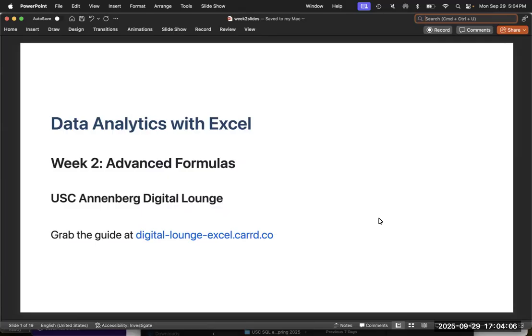Cool. All right, so we are going to get right into it. The format of today is going to be very similar to the format of last week. I'll talk a little bit, I'll give you some examples, and then you're going to have your hands on your own keyboard with your own spreadsheet open, actually working on some of these formulas. So make sure you go to the link there. That'll link you out to the tutorial that we're going to be following for today's workshop.